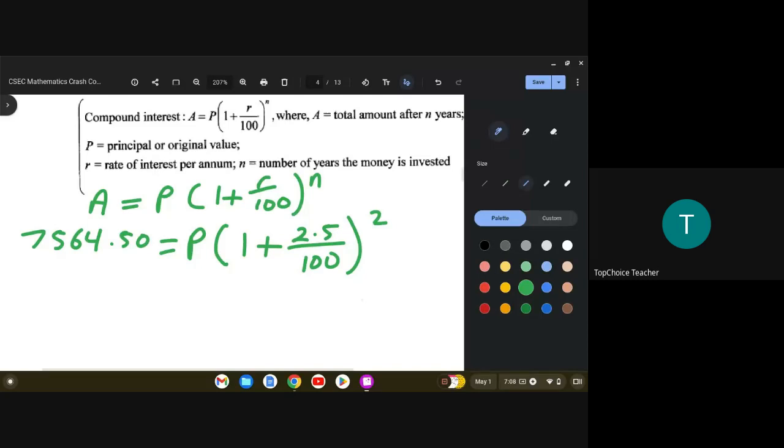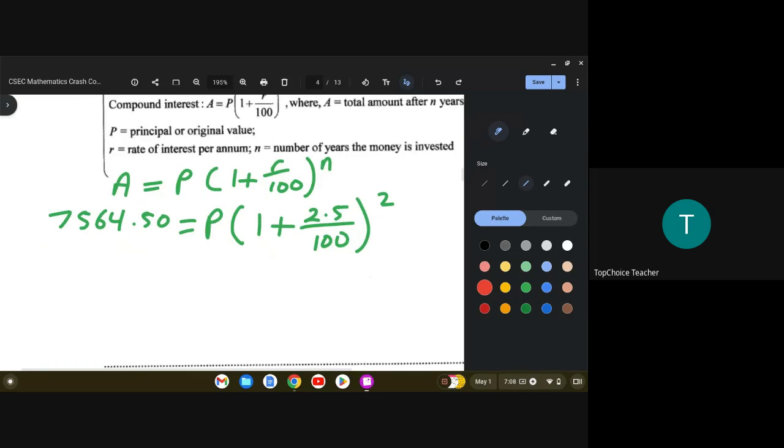So how would we go about solving this? What I would do is I would try to solve this part first. Or you could rearrange this whole equation. But I'm catering for students who may not understand how to rearrange this equation. If you know how to rearrange it, you could plug all these numbers into your calculator and find P. But for the students who may not understand that, let's solve this firstly on your calculators. 1 plus 2.5 over 100, all to the power of 2.